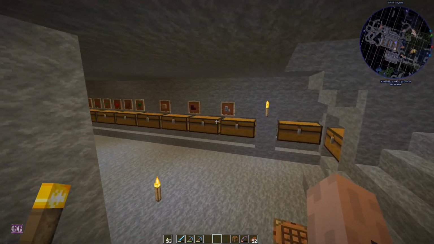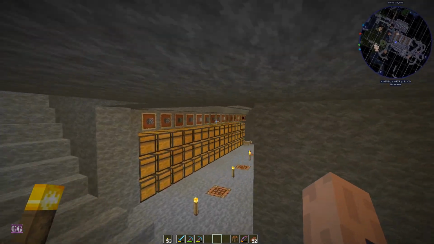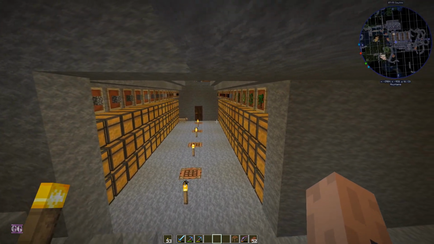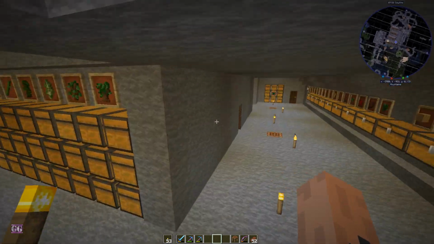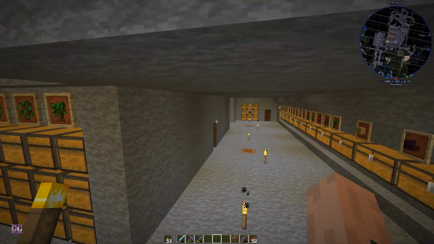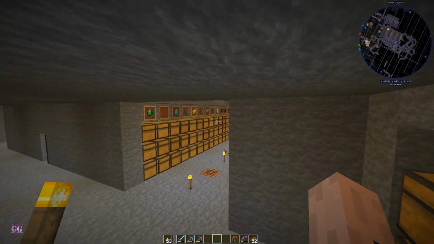We'll get a few, and maybe the next one we'll use ice. Maybe we can have just a long hallway with just chests. We'll see. Anyway, and this is our storage system.